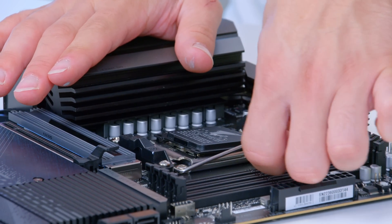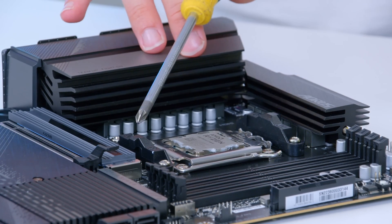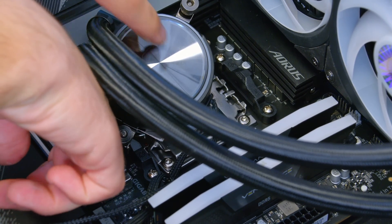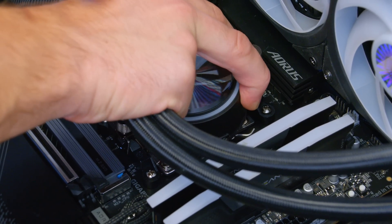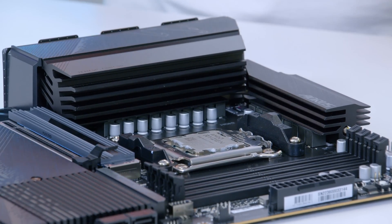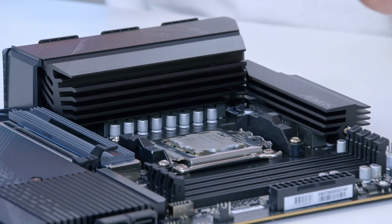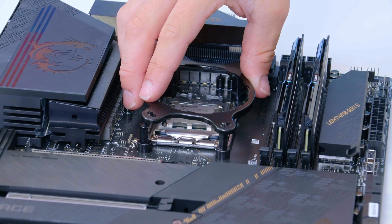Pop the cover down and add the arm into place. You'll notice from the design of the processor that we've kept the black brackets that will allow backwards compatibility with AM4 coolers. But just be careful — coolers which use these brackets to mount onto directly can struggle a little in getting the best contact on the CPU's heat spreader, and can actually bend some of the corners or apply too much pressure on the edges rather than hitting the center of the integrated heat spreader. Coolers like NZXT's lineup tend to do a slightly better job here. These chips can run hot, so make sure you've got a good cooler to keep them nice and chilly.